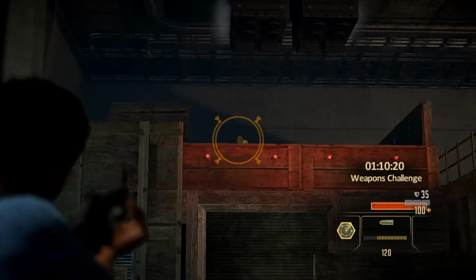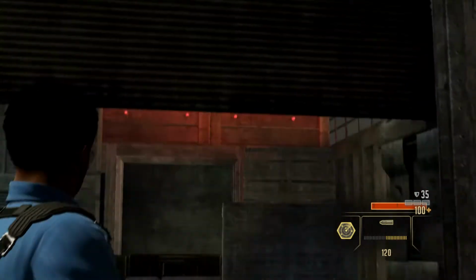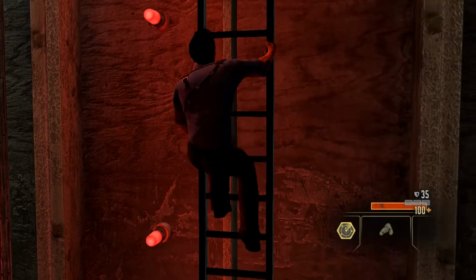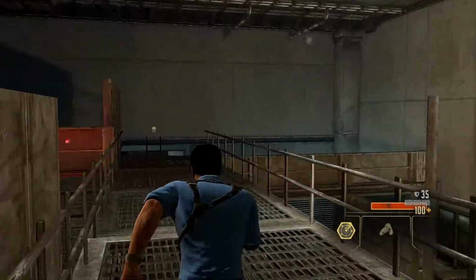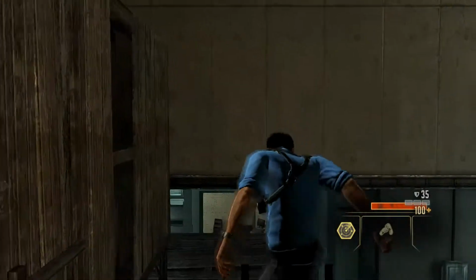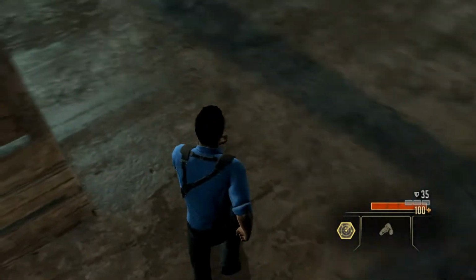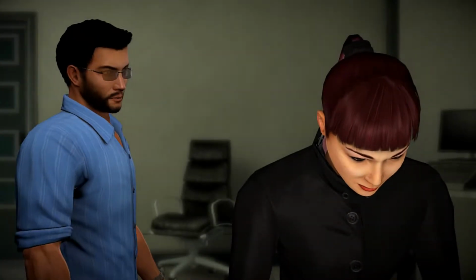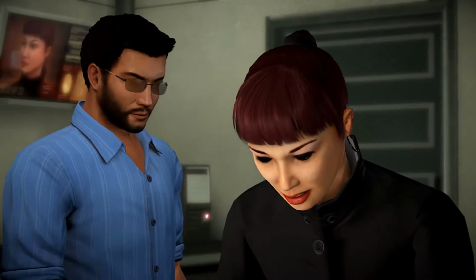Watch for attackers from above. They may be out of reach, but not rifle range. That's it. Take the ladder, head up and back. All done. Good, Mike. I'm logging the results now. All right, let's see here.